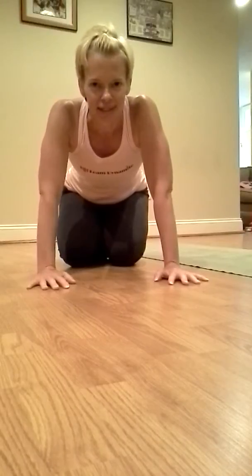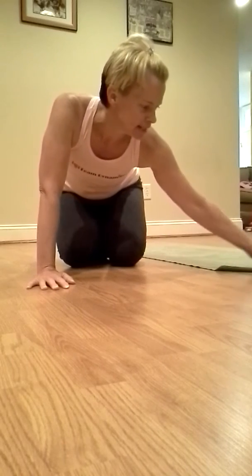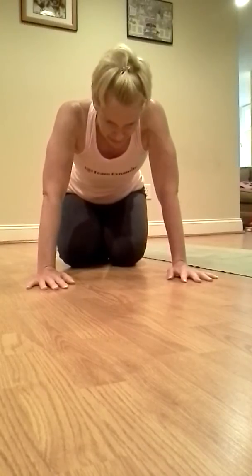Hopefully this is some really good form for you guys to take back to your own workouts. I did want to show you the mat that I was telling you about — the bottom is rubberized so it stays on the floor, and the top is like a cloth so your sweat just gets sucked in there and you don't slip around. I got it at Target, it's that Gaiam brand.